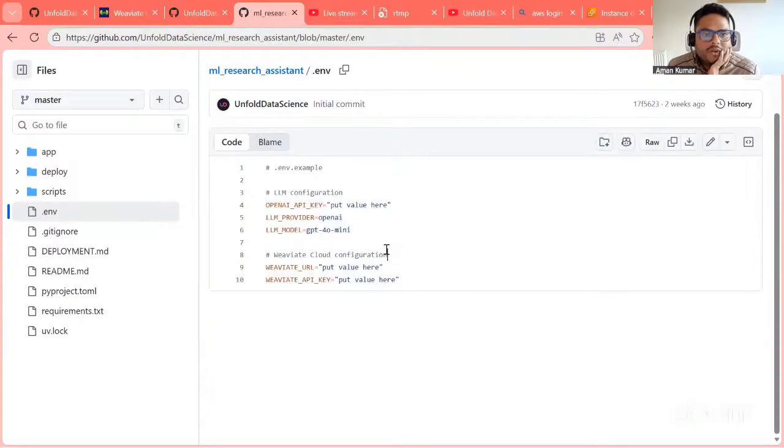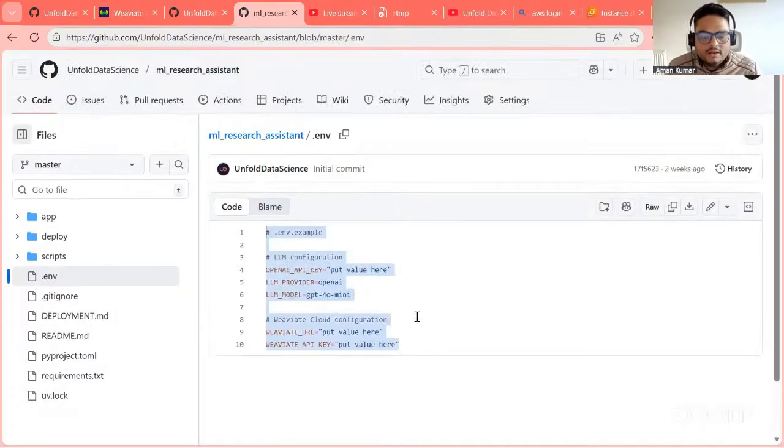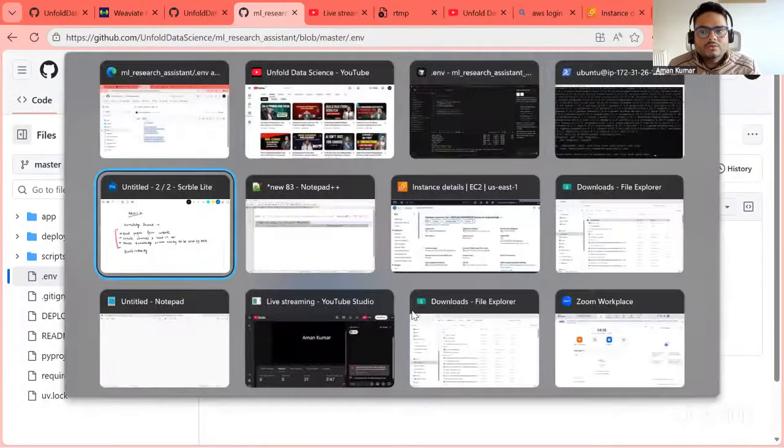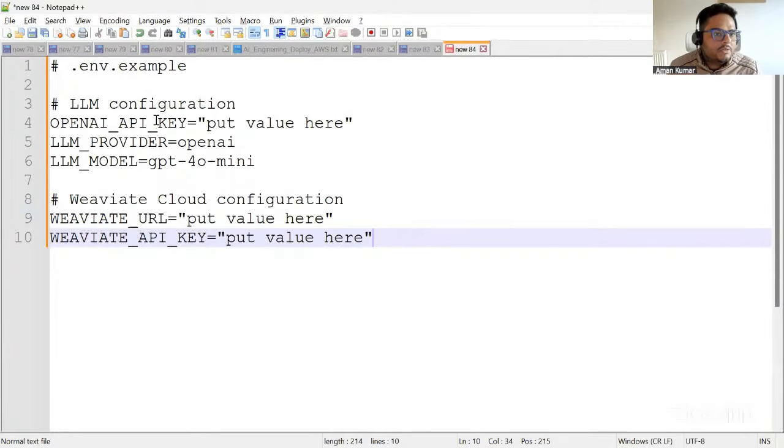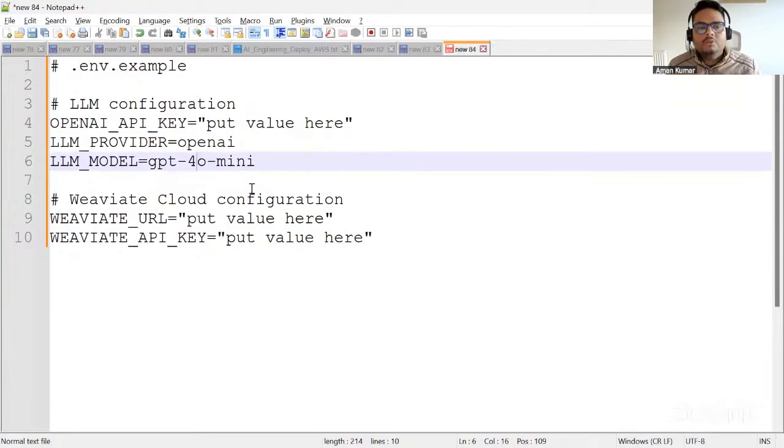If you remember, when I copied files to the remote server, I ignored .env, and that was intentional. Why that was intentional is I don't want to share my key with you. So I have just put a template here, and in the remote server, I will create it and put the keys manually. I will stop sharing for a few minutes, but when I stop sharing, I will create this file in remote. What I'm trying to tell you is I will create a file in the server called .env, and I will put my keys, and that time I will stop screen sharing.